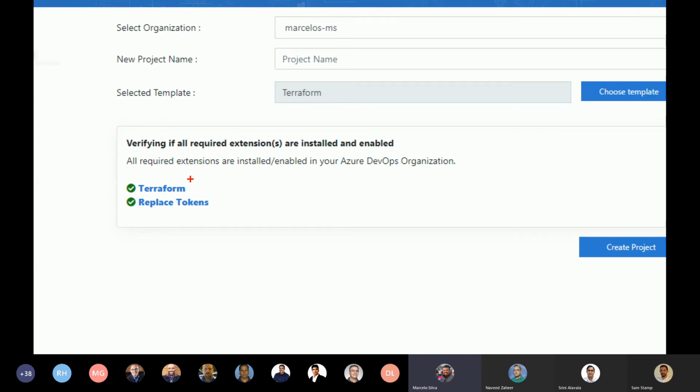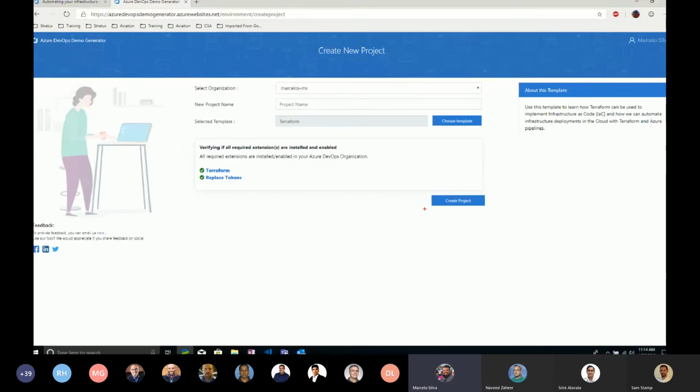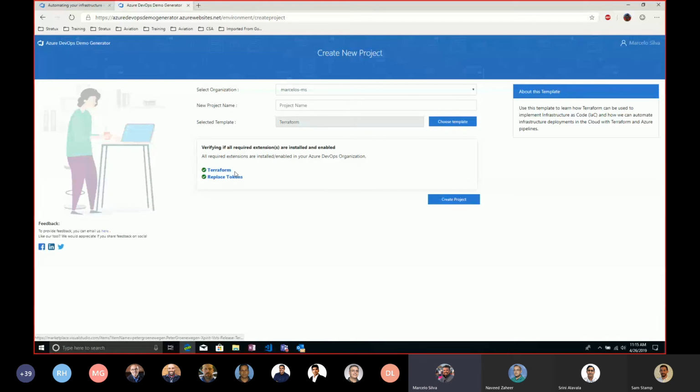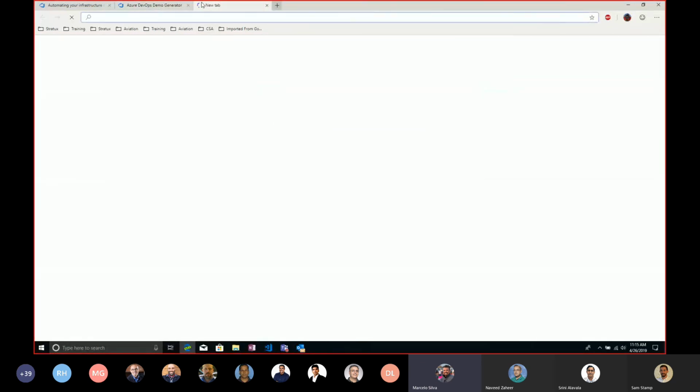If you don't have them installed, it shows in red and says you need to install them, or click OK to have the demo generator install them for you. My experience is that doesn't work, and you'll get a lot of error messages afterward. The way I got around this was to go back into my org and install them manually. It's easy to do, and I'll show that real quick.